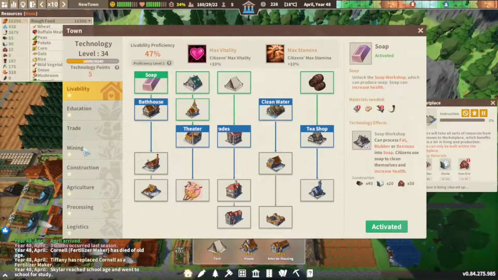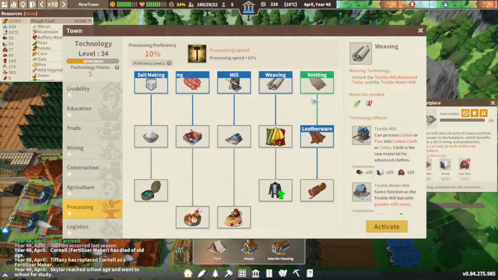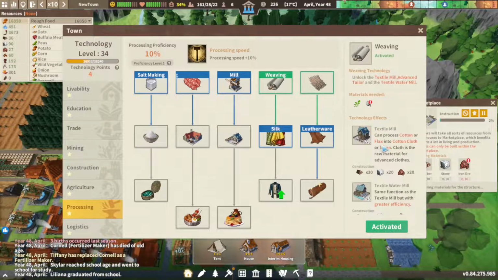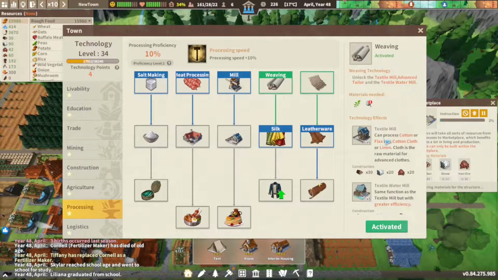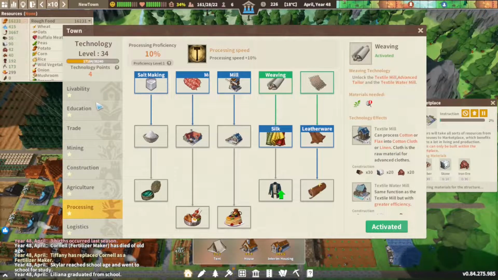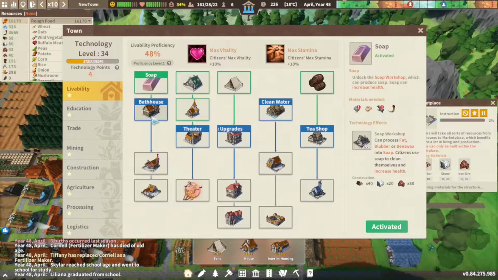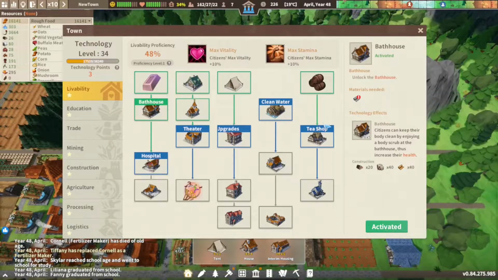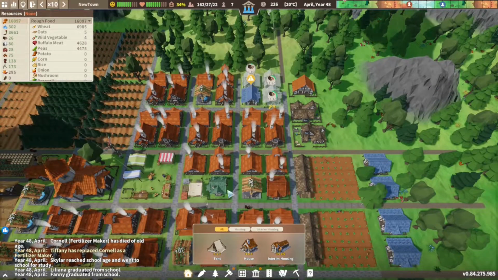But I do want to take a look at something in the technology, and that is processing. I want to go ahead and pick up weaving, because that upgrades our tailor, and it gets us the ability to turn flax into linen. And with that, we should be able to get the bathhouse, as that requires some linen. So let's go ahead and activate that, and then we're going to start placing them around the town.